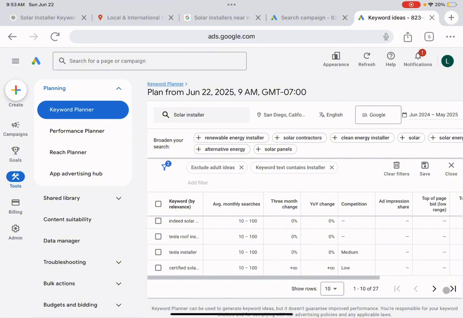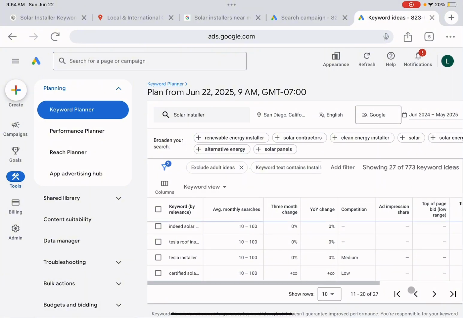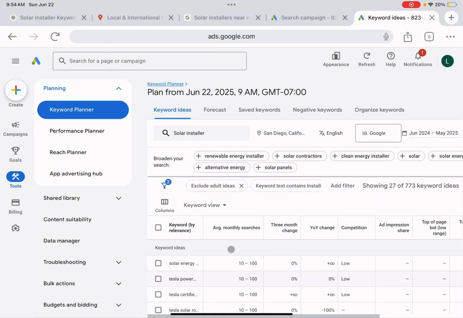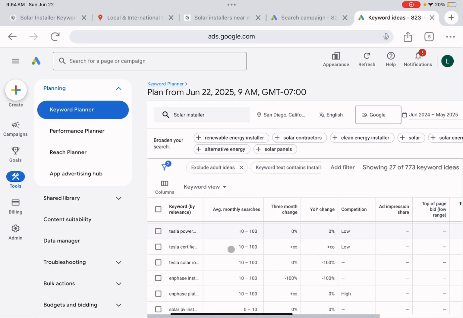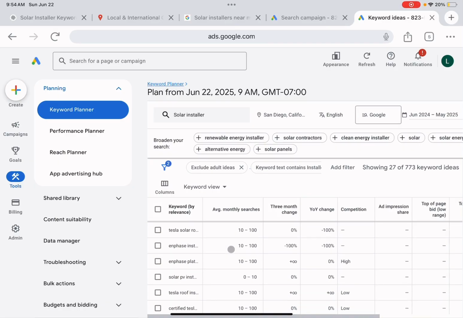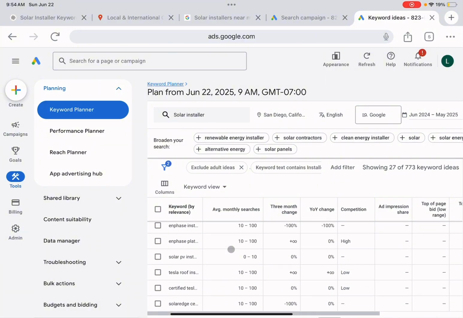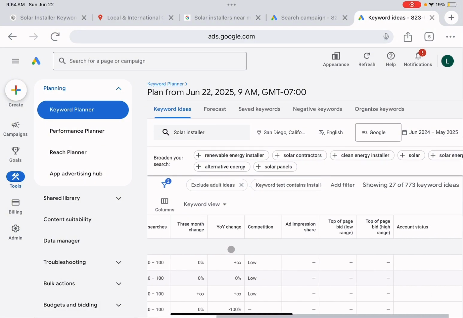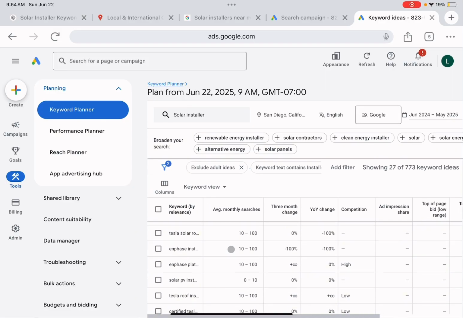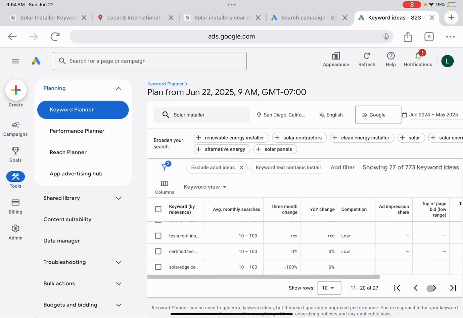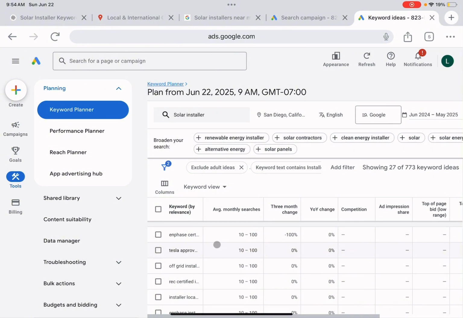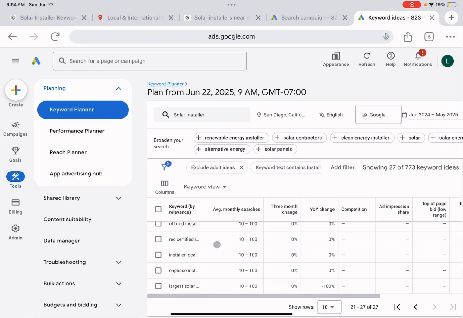You know, certified solar installer, that's a really good one. Enphase installer, if you offer Enphase, I believe those are batteries. And really, you just want to look up the search volume here and just pick keywords that are all related to solar installer and put them in here.